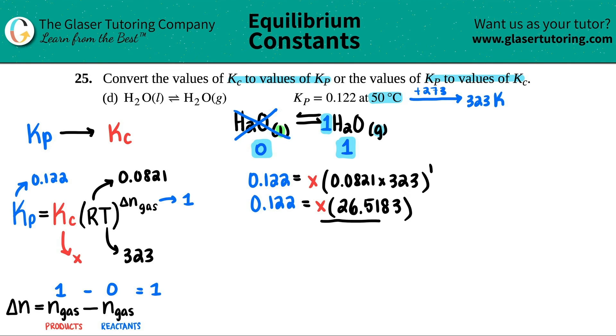Remember, it's raised to the first, so it's the same. We want to solve for X. So just get rid of this on both sides. 26.5183 divided by 26.5183 goes bye-bye. And now we have X, which remember was equal to the Kc value. So 0.122 divided by that answer. And they gave me three sig figs. So I'll give three sig figs back. I'm going to put it in scientific notation. 4.60 times 10 to the negative 3.